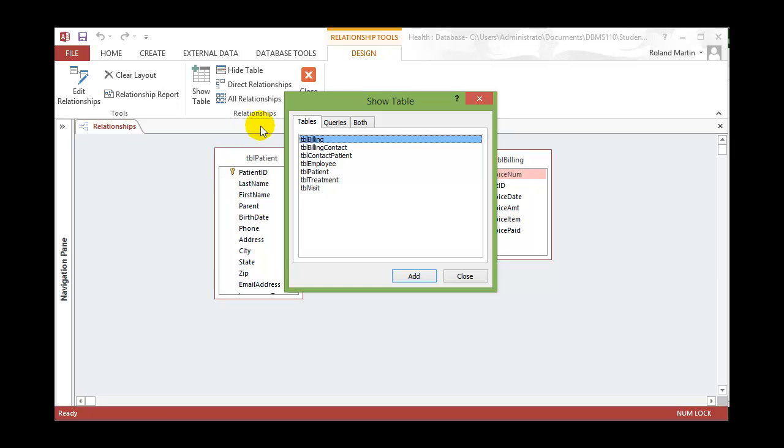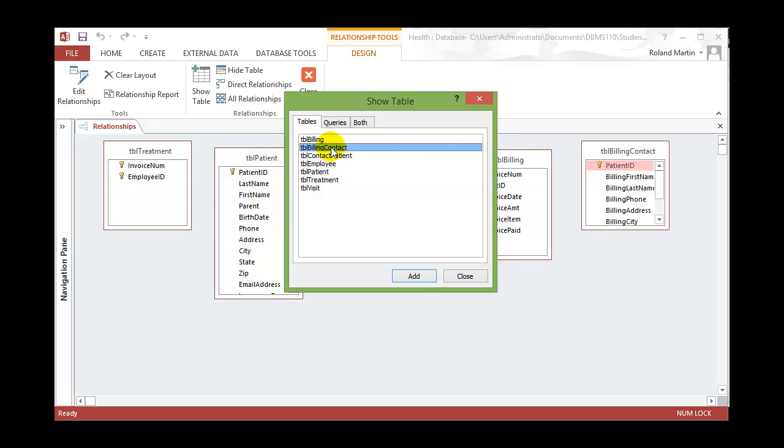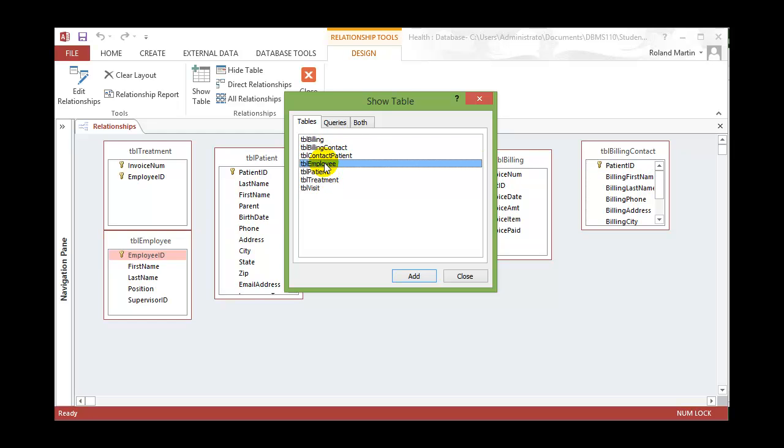Let's double click our table treatment to add that, and let's go ahead and add our billing contact table to add the billing contact field list to the relationships window. And lastly, let's double click on the employee table here to add the employee table field list to the relationships window.